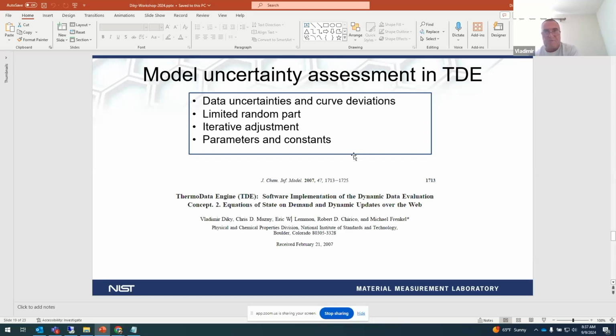So if you increase the data set, TDE procedures stop decreasing uncertainty at some point, just assuming some plain level of systematic uncertainties. And in the case of multi-parameter equations, just the straight covariance matrix, at least in our implementation, gives wild results which produce splashes in some state variable spots. So we also use iterative adjustment, which is described in this publication.